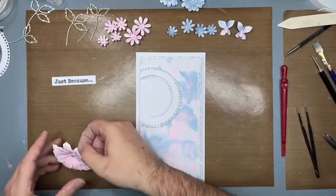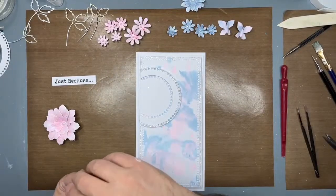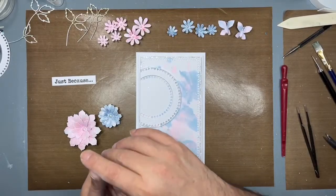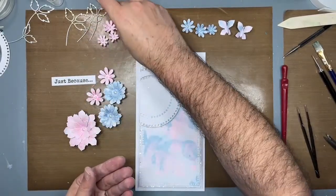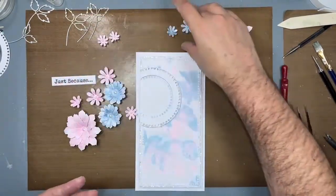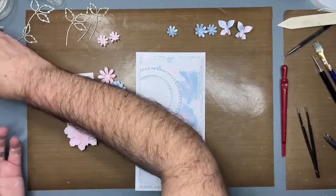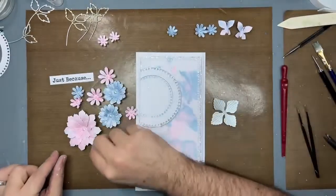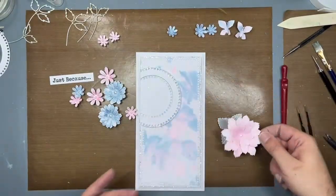Right, so here we go. Let's put this all together. Shabby blooms are stunning. If you've got this year's floral finery dies, which I know most of you have now, this year's dies are smaller, they actually work really, really well with the shabby flowers, because you can use them for stamens and what have you, the smaller flowers. In fact, let me just show you, look, this is one of this year's floral fineries, so you can see the edge is completely different to the shabby edges, but it works really well together, look.